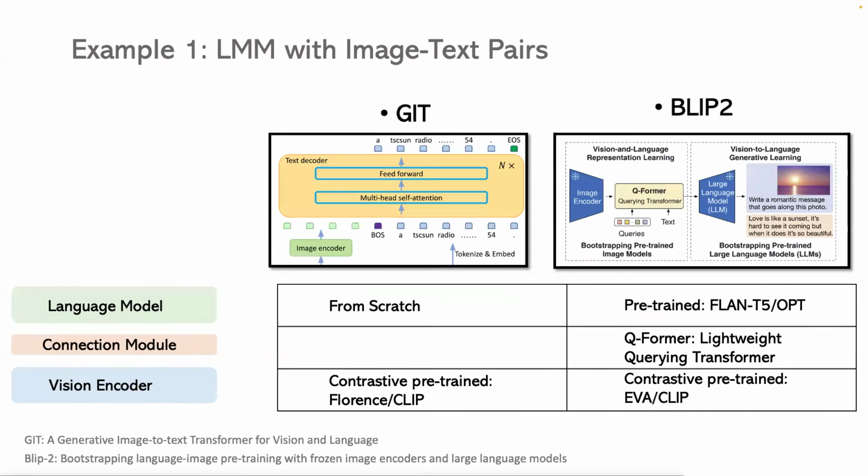I'm going to use some examples to illustrate the basic framework of LMM. How can they be used to construct the models? Here are two more traditional models. One is GIT, and the other one is BLIP2. As you may see, the main difference is which encoder they use, which language model they use to construct these models. And sometimes they may use very different connection modules. And both of them only take one image as input and generate language.